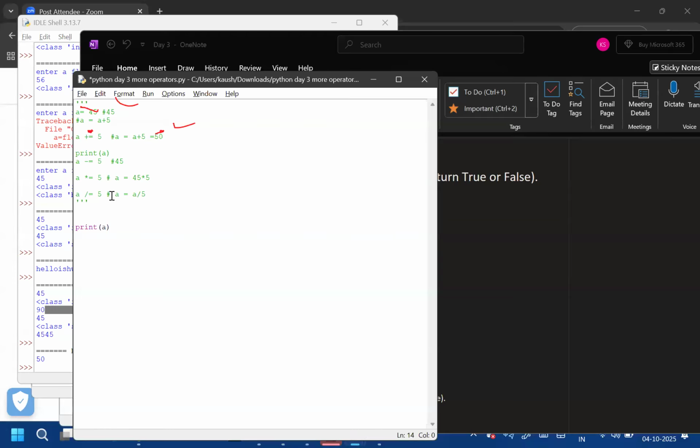Now let's say A is equal to 45, B is equal to 35.